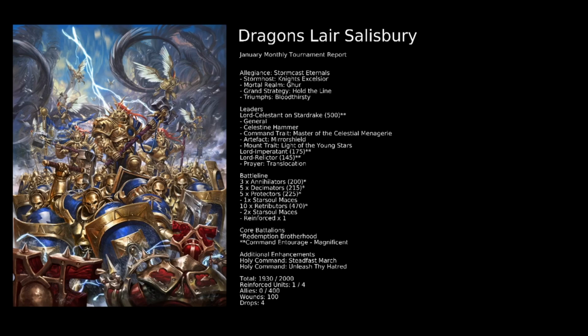And then we've got our Lord-Relictor in there with Translocation, which was incredibly important. Translocation is important to have for a slow-moving force like the Annihilators and all my Paladins anyway, but especially since we've got the scenario Tooth and Nail where we can't use reserves, it's even more important there as well.